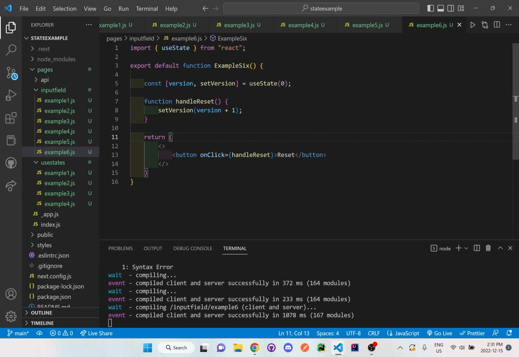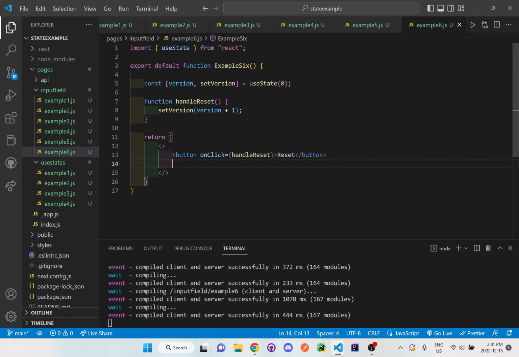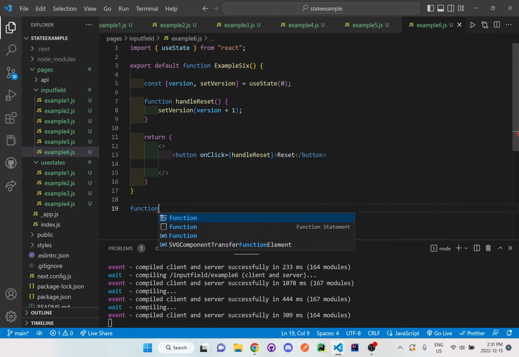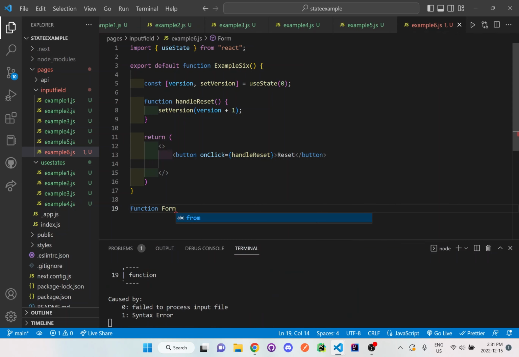And what we want to do now is we want to set up the actual input field, but I'm going to set it up as it's known as usually a component or some sort of helper function if you deal with any other programming languages. But what I'll do is underneath this entire export, I'm going to set up a function that's separate, and I'll call it Form.